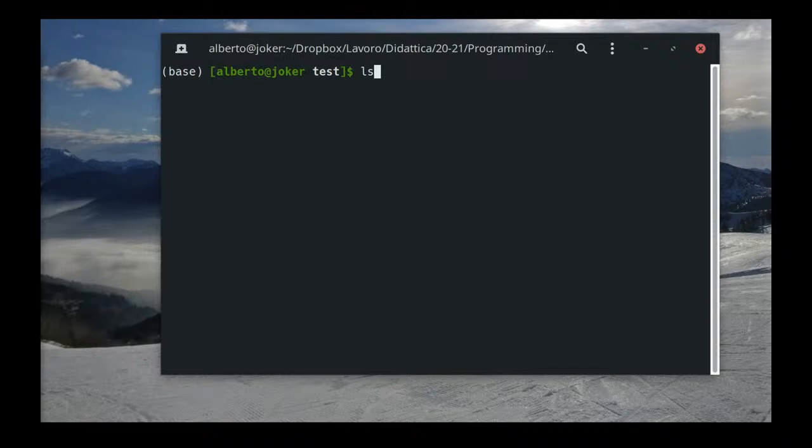In particular, we are going to talk about Git. Git is a tool to take memory of the revisions you had in your project, and it has been specifically designed to give you the chance to work in a distributed way.